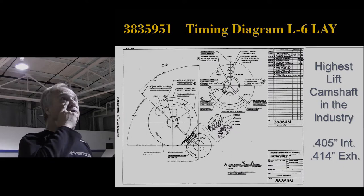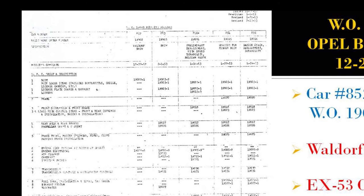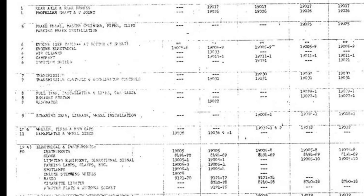Here is the timing diagram, also from Paramount Engineering. And people say the Corvette didn't have any performance in 1953 — but actually it did: it had the highest lift camshaft in the entire industry. This is an unbelievable document: the master plan for Opel build, dated December 22, 1952. Car 852 is clearly the Waldorf show car, completed December 22nd. It has the first of five hand-laid-up bodies over the mahogany mold. The records show it had so much resin that it would only stretch one half of one percent before breaking.